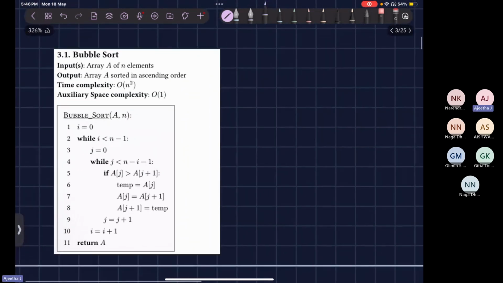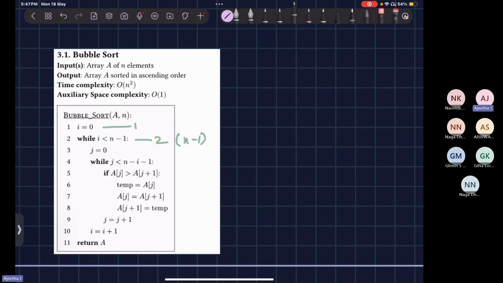Let's see step count. So here, this costs 1. These 2 operations cost 2 times. How many times will this happen? n minus 1 times, right?